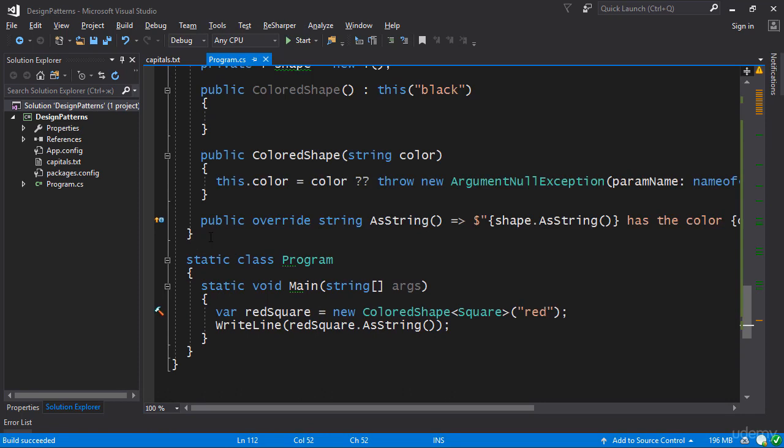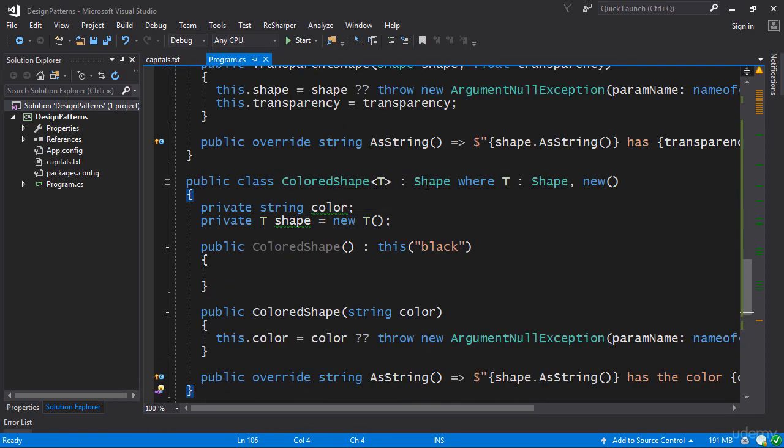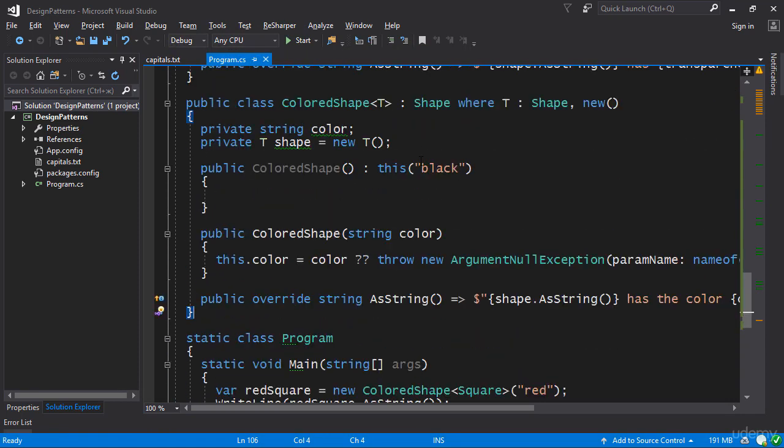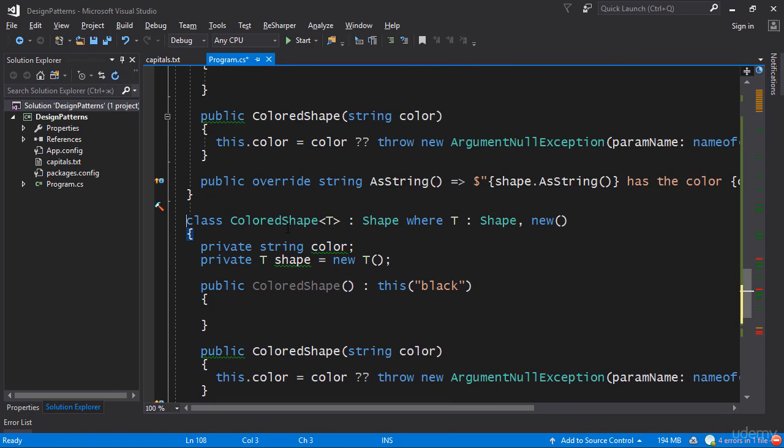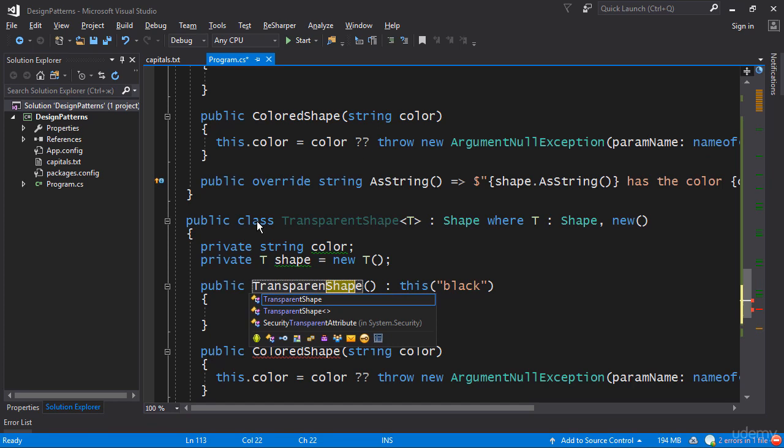Now let's take a look at composition. So I'm going to make a TransparentShape of T in much the same way as I've made this class. In actual fact, I'm just going to duplicate it, and then we're going to make a few changes. So this is going to be a TransparentShape of T, and it's going to have the constructor called TransparentShape.